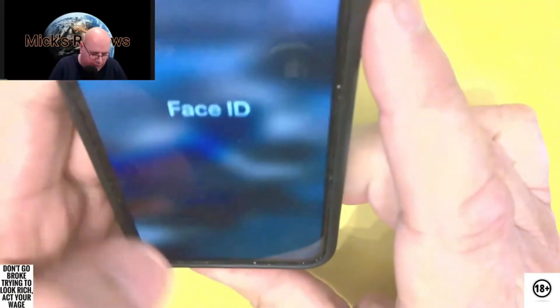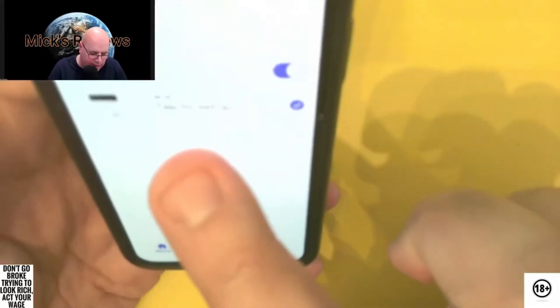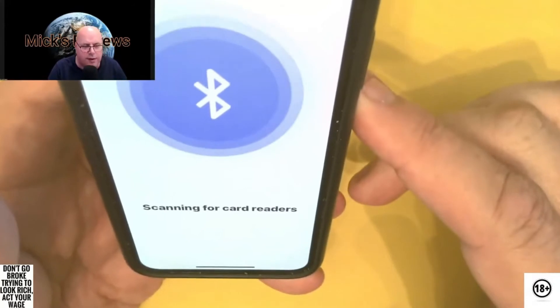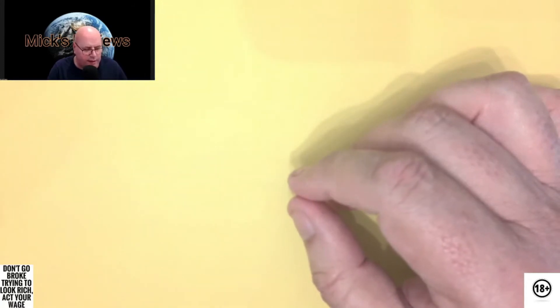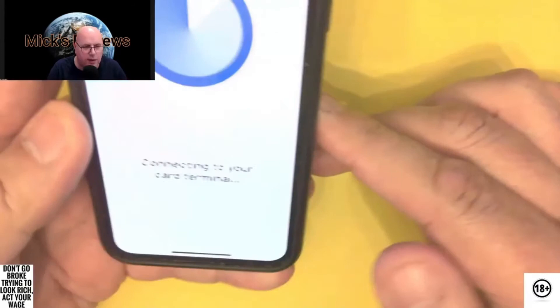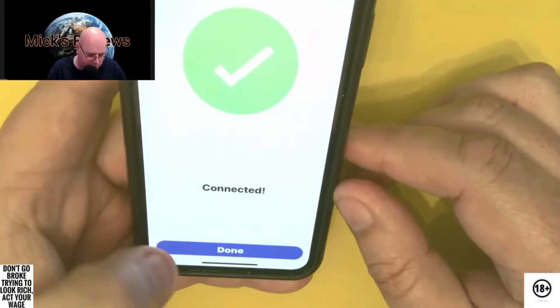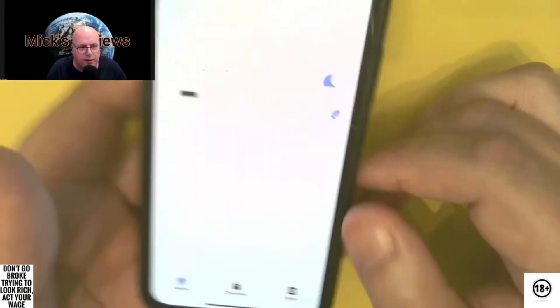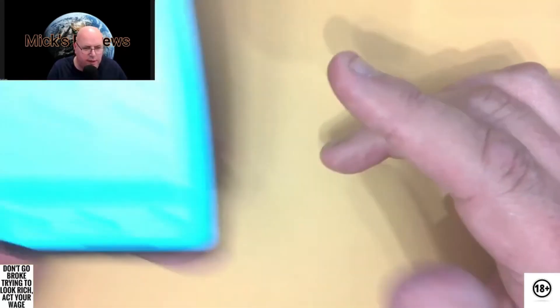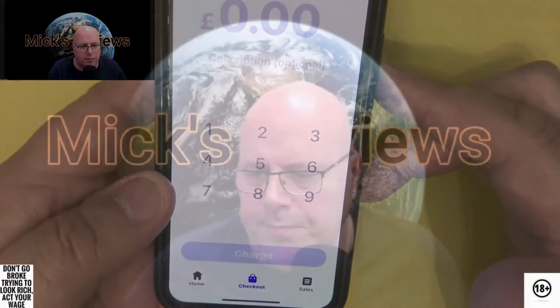It will say 'reset okay,' then it will beep, and your device is back in that mode. So when you go on to your mobile device, press 'tap to set up' and it'll say 'scanning for card readers.' It will then find your particular device — press connect, it'll come back as 'connecting to terminal' — and all done. That's your Bluetooth reset on your card reader, and when you go back to checkout you're all ready to go.